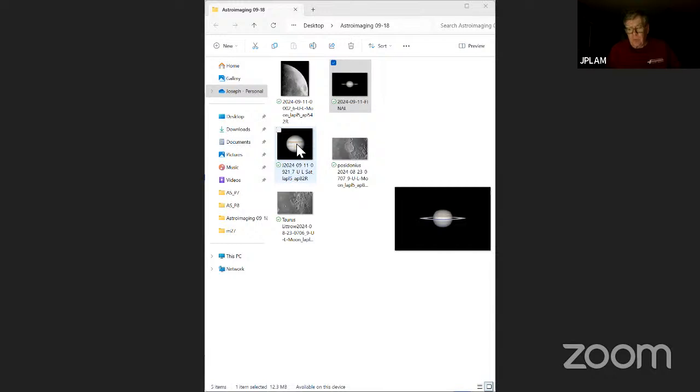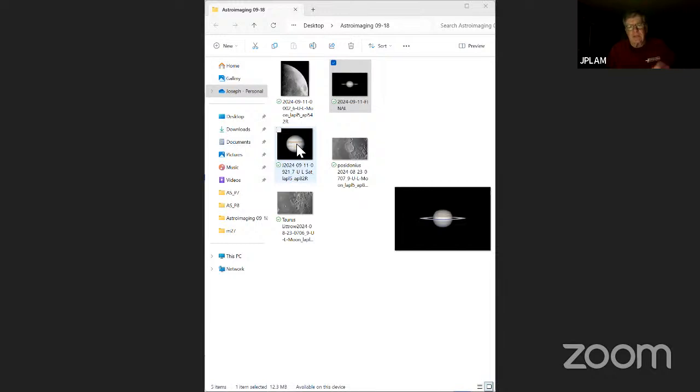We had some issues last week, and I had a week on my hands where I didn't have anything to do. So I got it back in service. And these are a couple of images on a really not great night. In fact, I put these through AutoStakkert, and these are only like 8% of the images saved.